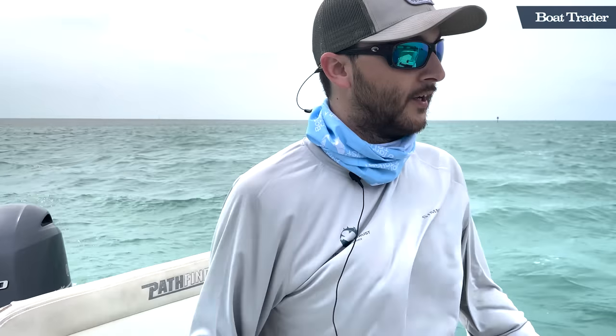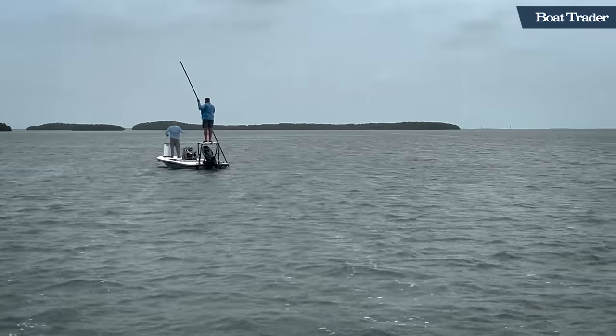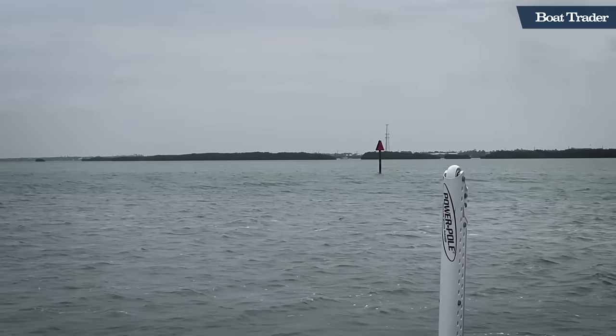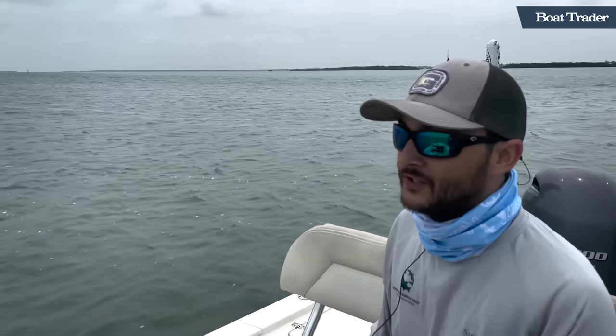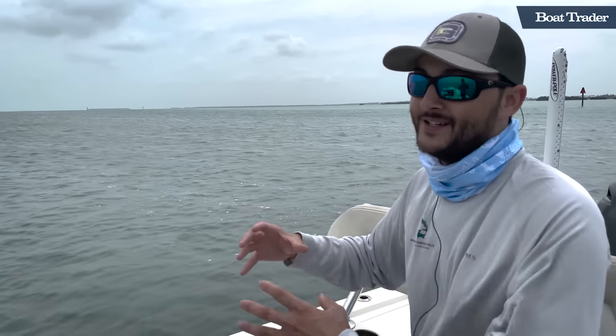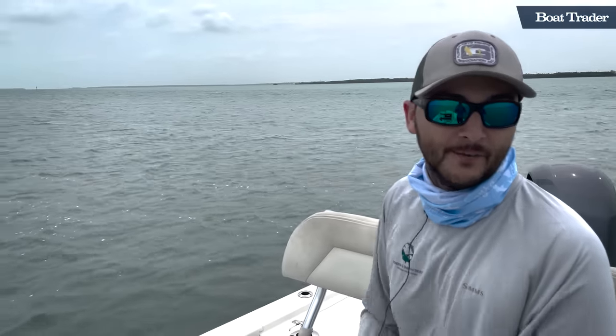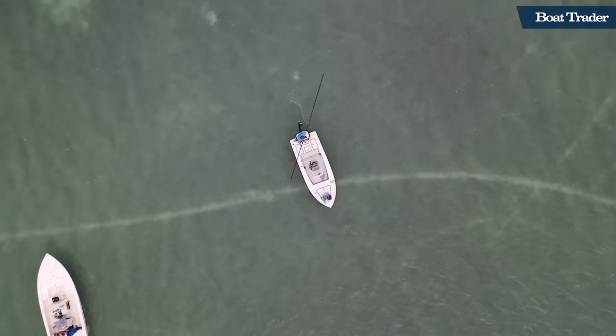This one island called Arsniker is called that because back in the day it was popular for the plumage trade. When you pluck a feather from a snowy egret, they fly at you and bite you in your backside — that's the British version. And that's why the island's called Arsnikers. Not long ago, there was a sailboat lodged right in the middle of a fantastic bonefishing flat. It was a Keys-style situation — anchored boat, no rent, living off the boat — and one of the big storms blew it up right into the flat. A sailboat gets lodged or blown up onto one of the islands — it's something that happens pretty frequently.